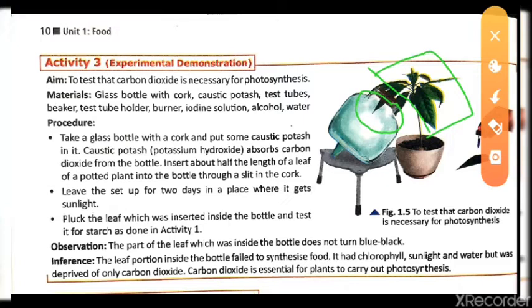So let's see what the results come. The leaf portion inside the bottle failed to synthesize the food. It had chlorophyll, sunlight, water, but was deprived of only carbon dioxide. That means it was having all the things, but it was not having the carbon dioxide. So carbon dioxide is essential for plants to carry out photosynthesis. So for preparing food, carbon dioxide is also a necessary material.